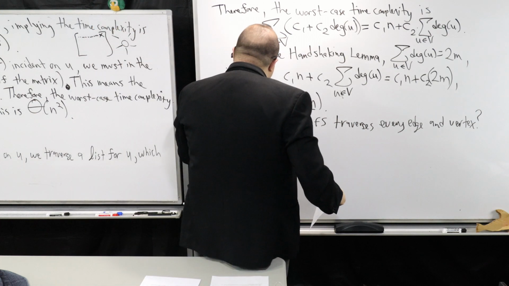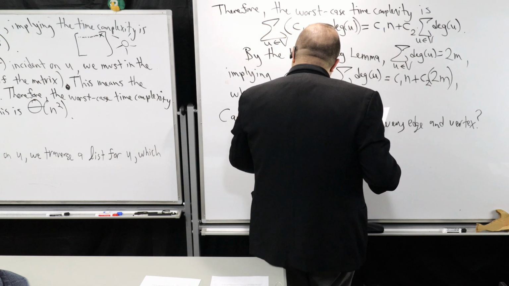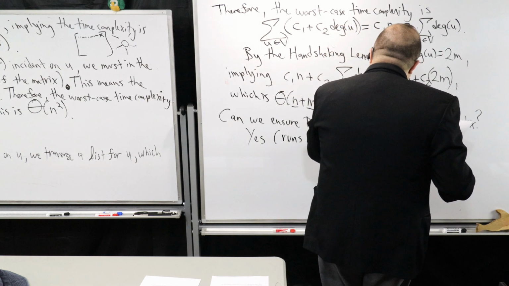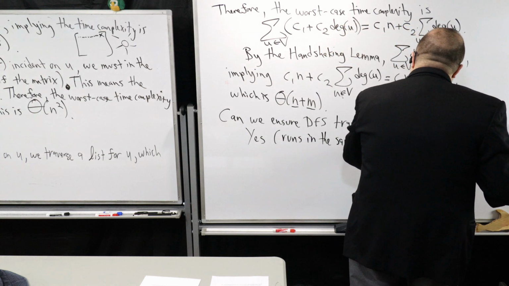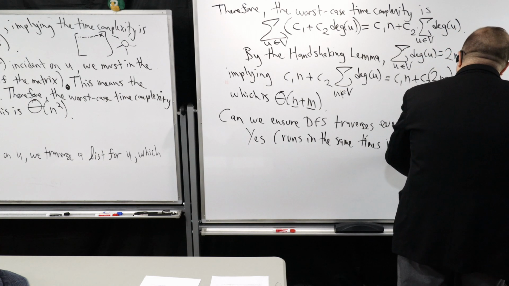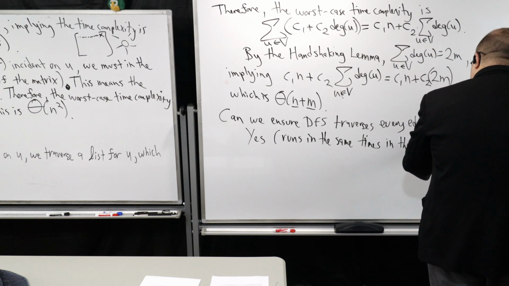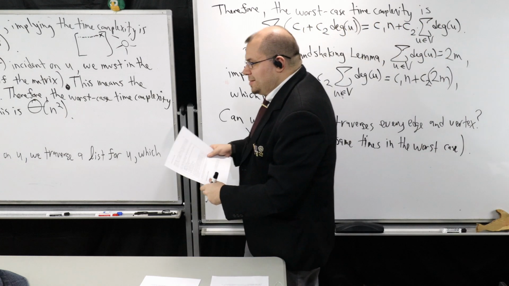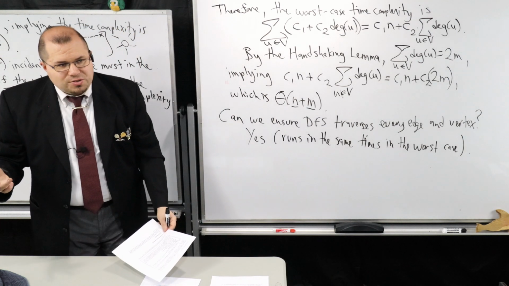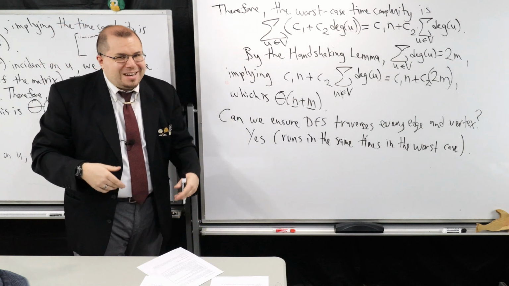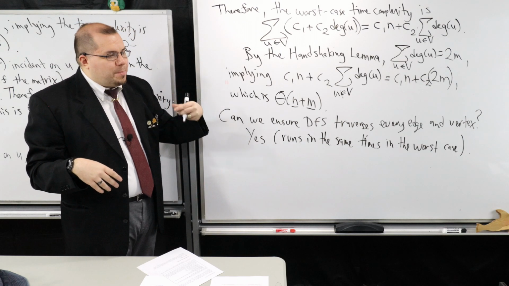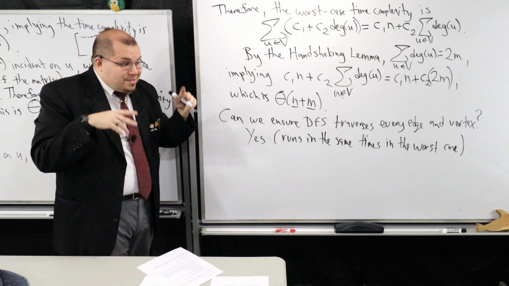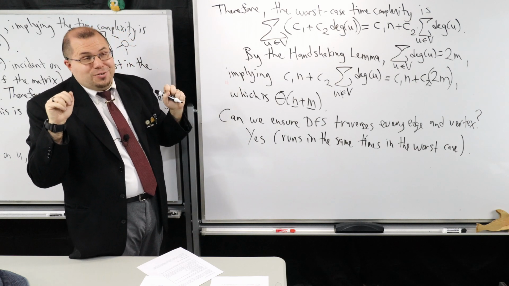And the answer, of course, here is yes. It runs in the same time in the worst case. You might naturally ask, why is it that it doesn't change? It's because whenever I give you any one graph, notice that if I had multiple connected components, so two or more, meaning it's not connected, every time I start up this process, remember I'm going to scan through all the vertices in this DFS of a given graph.